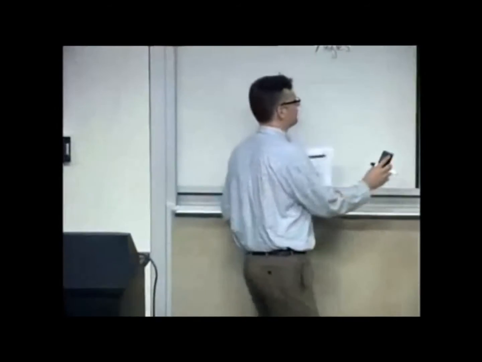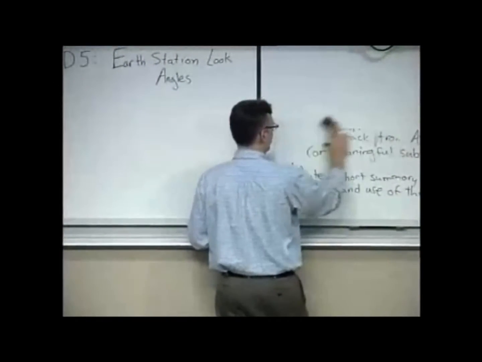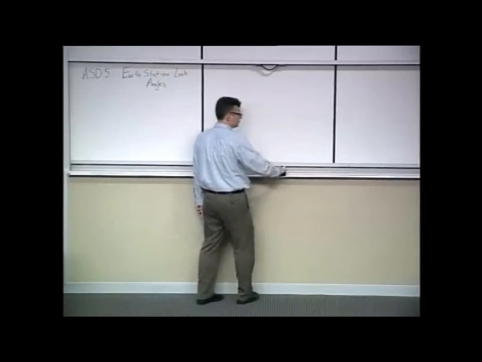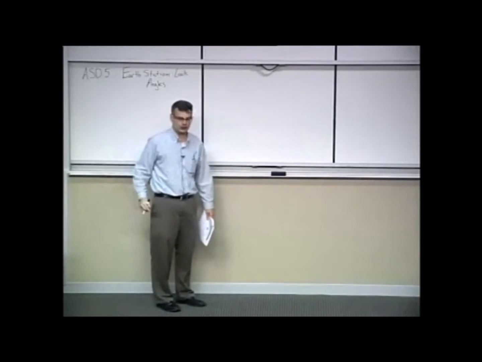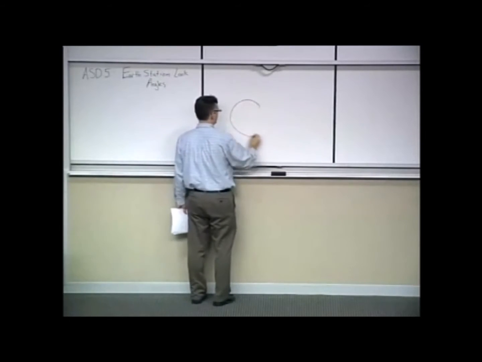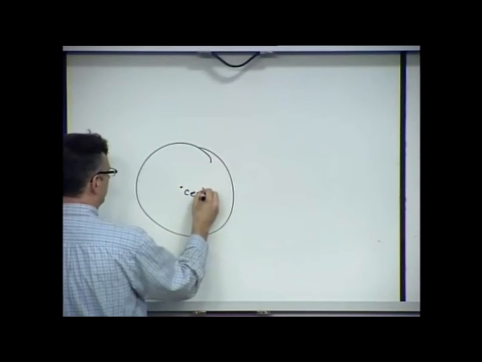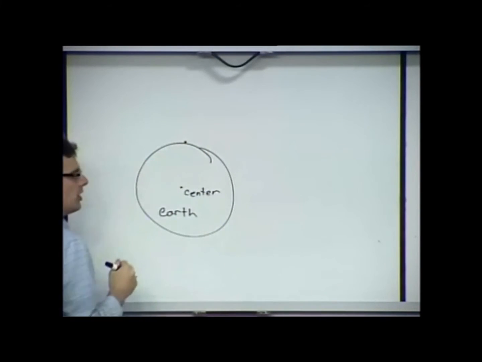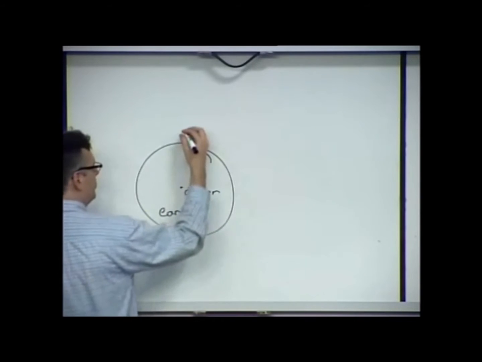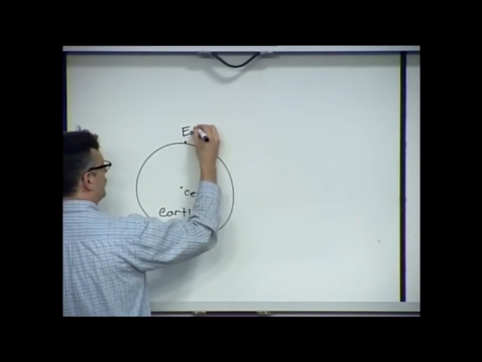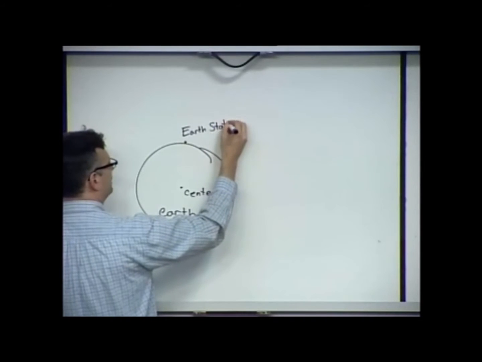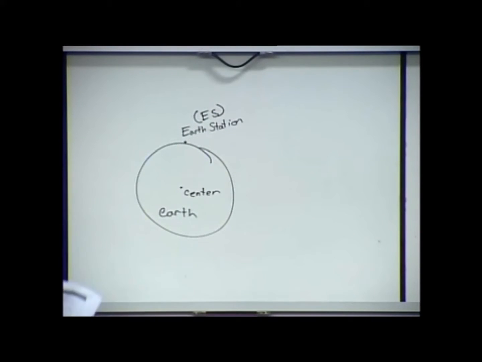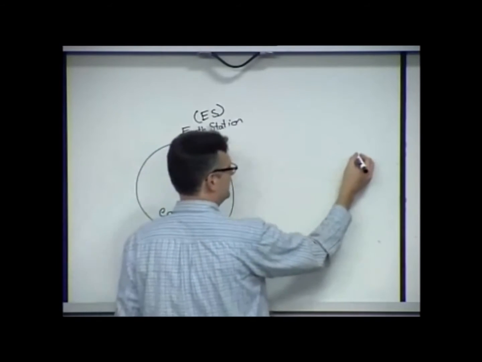And let's answer it by starting off with the typical geometry of the problem. And this is going to introduce some really important jargon that we're going to use for the rest of the class. Here's the Earth. Here's the center. The point where you are observing something, a communication from the satellite, we call that the Earth station, often abbreviating it as ES in this class. And then you, of course, have the satellite in space itself.